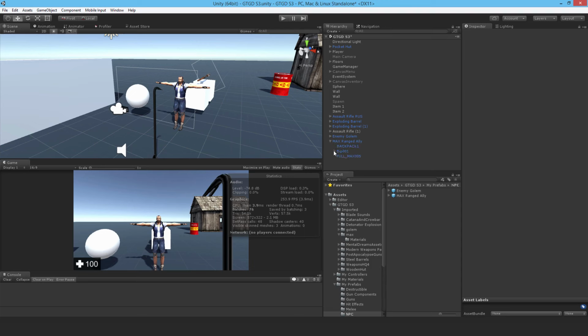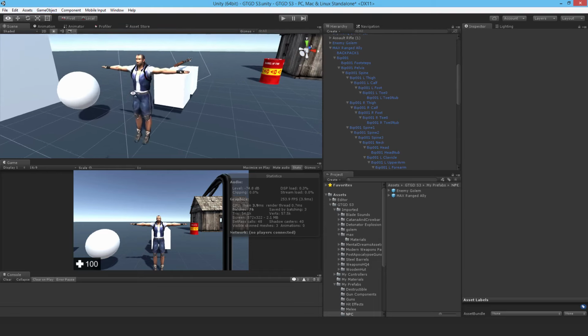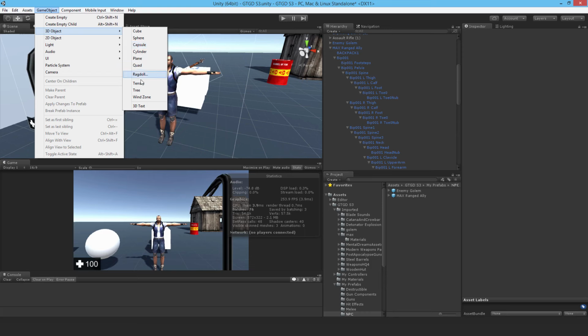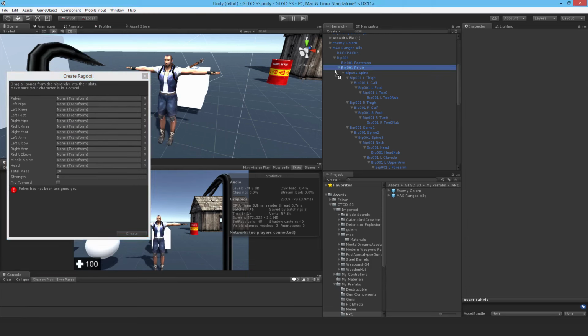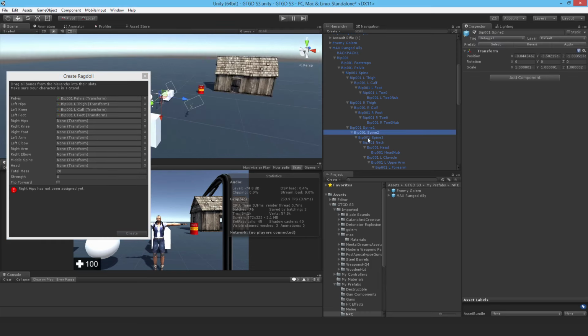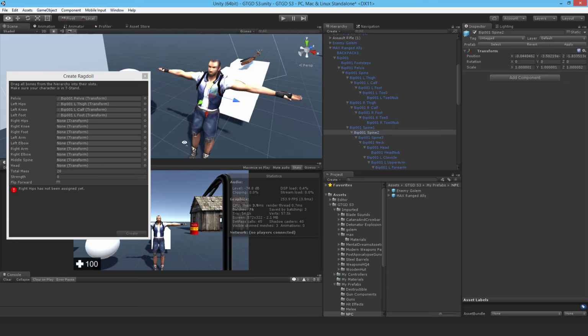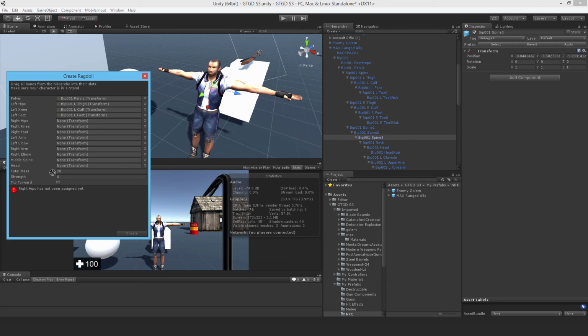Now I can start with the bone structure and trying to make a ragdoll. So just bear with me, it's a bit of a slow process, and I can easily get it wrong. Alright, so creating the ragdoll now, and the first thing is the pelvis, so I'll just drop that in, and the thigh I'll put for the hips, and the calf for the knee, and the left foot for, well, the left foot. And here it says middle spine, sorry, I'm just going down the list. I think I'll put spine 2 as the middle spine. I will put in the head as well while I'm at it.